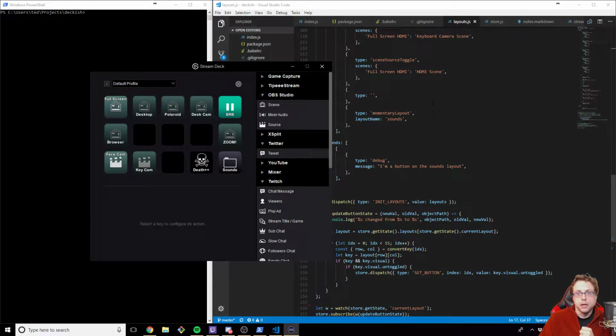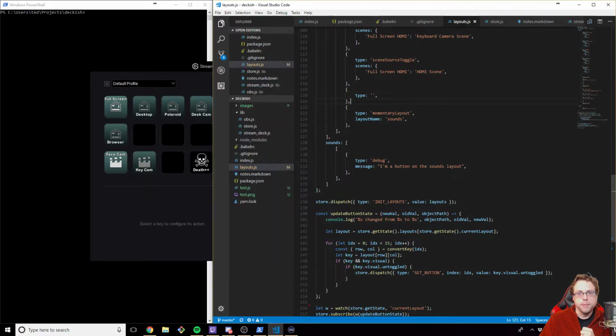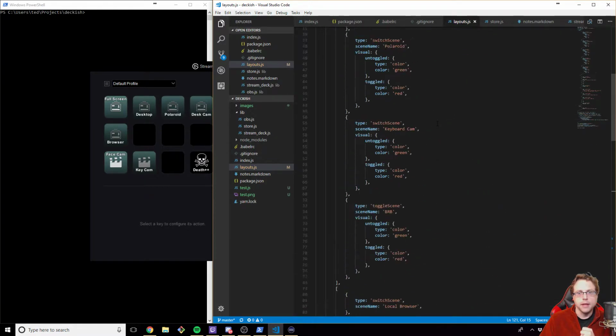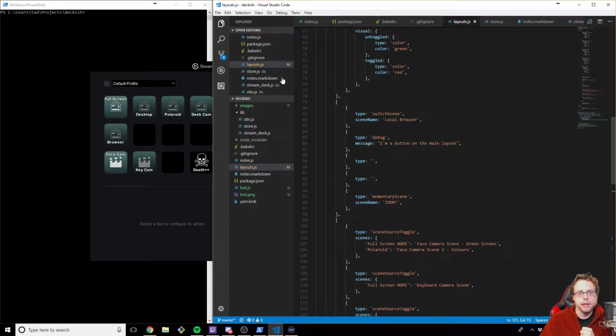So I had basically made a whole separate data object that's essentially what's supposed to be in each button. Where did I put that? I don't remember where I put it.